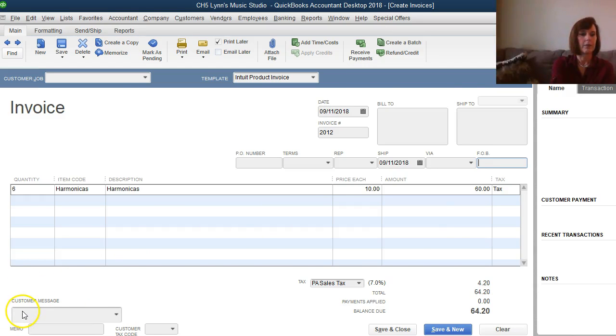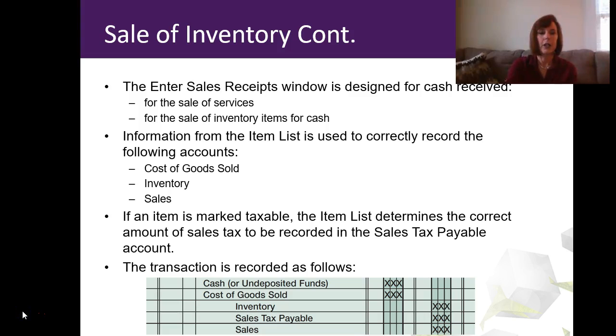And now we're back here, and we're going to talk about selling our item for cash. And just as a reminder, the entries for the cash sale are going to look like this at the bottom. And so instead of an accounts receivable entry up here as a debit, we're going to have cash or undeposited funds as our debit.